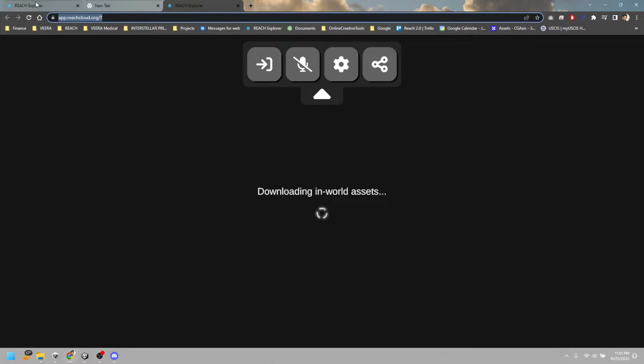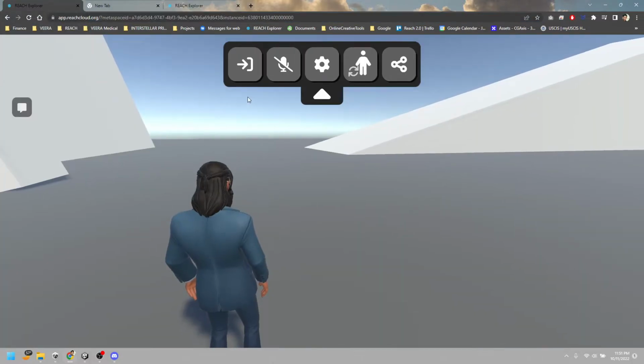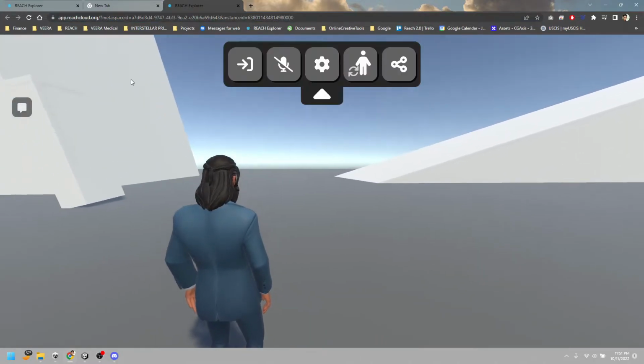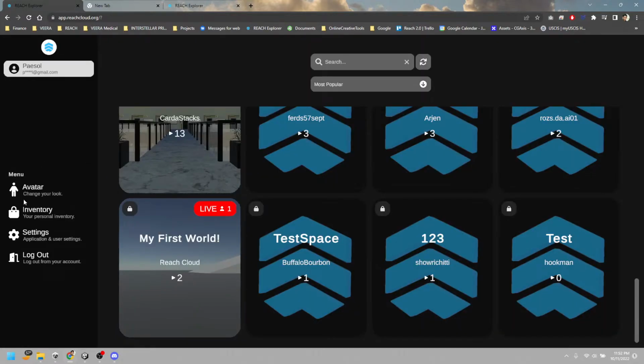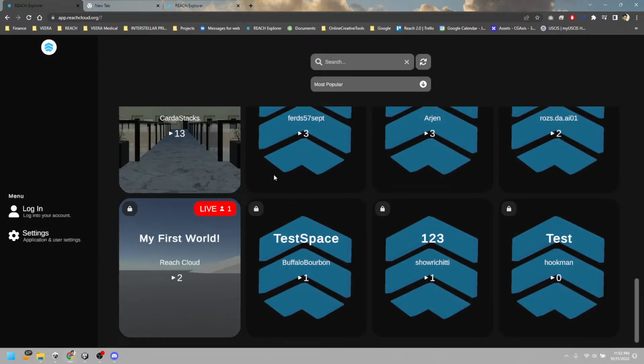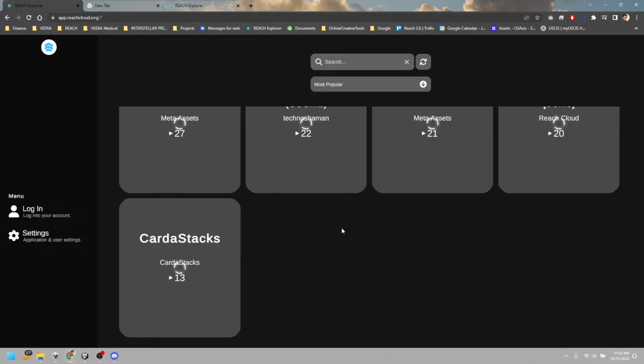But I can simply log myself out. So I'm going to show you what it looks like if I were to log myself out. Right here, it logged me in because on the other instance I logged myself out. Anyway, this is getting into the weeds a little bit. I'm going to get back to the point. If I log out, might as well talk about this, and I refresh.